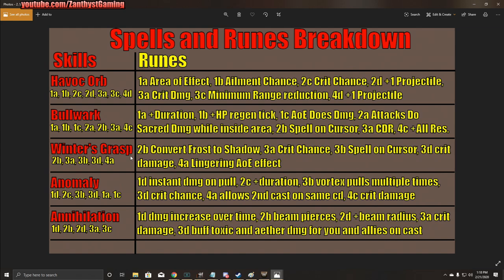Your Winter's Grasp, which is like a Frost Nova, we're going to change it from Frost into Shadow because it works with our Occult stacks that we're going to be using for this build. We're going to be using Crit Chance with it, Spell Cast on Cursor instead of around your body. We're going to do Crit Damage and a Lingering AoE effect on the ground.